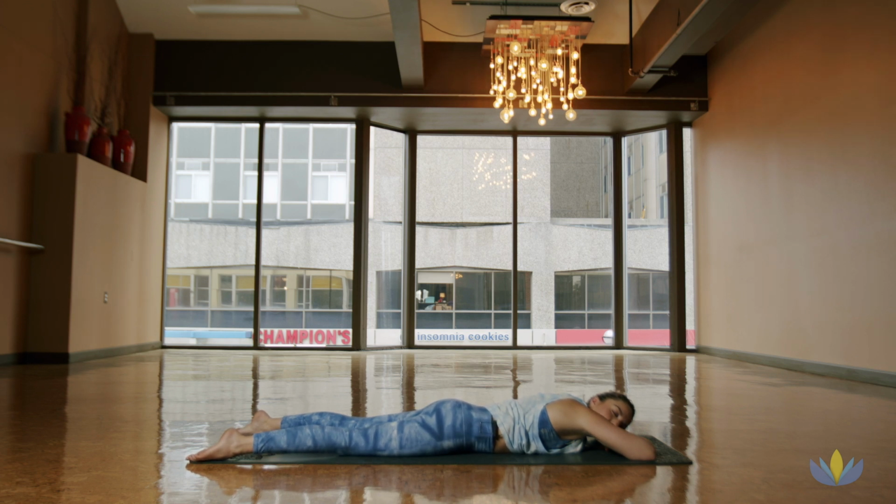We'll end with one final cleansing breath as you take a deep inhale through the nose, filling up fully, completely. Big exhale, sigh it out the mouth, let it go. We've arrived. Shavasana. Take rest.